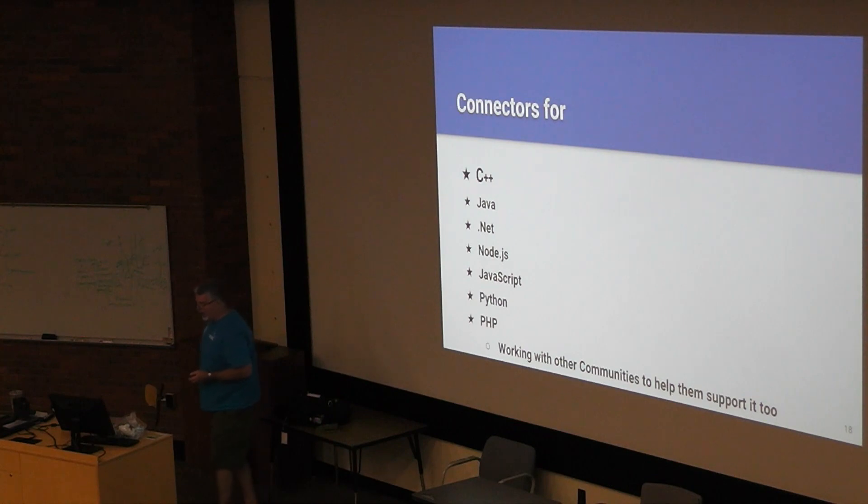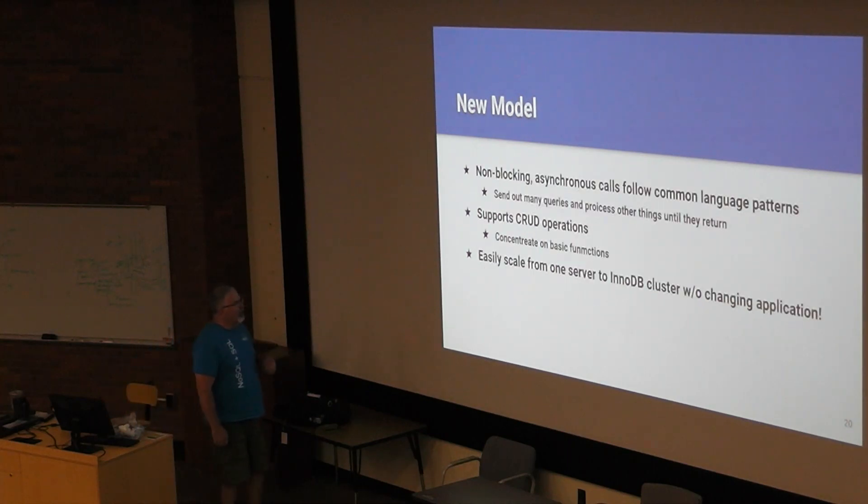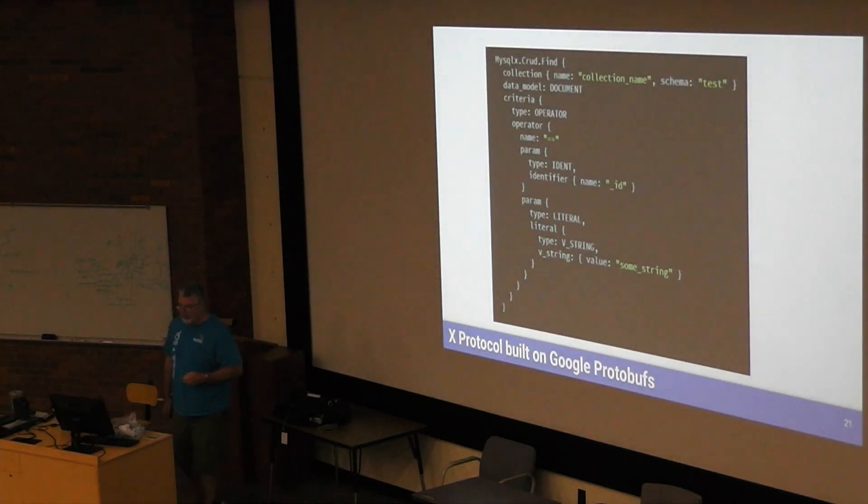And a lot of you can use modern programming-style interfaces. It's easier to read in SQL. It also works with relational tables. We have connectors for a lot of popular languages. If yours isn't up here, let me know. We were arguing whether we're going to do one in Ruby or not. We've actually had two requests for Ruby. This all works with our new shell. Our new shell is pretty good, but the new shell has a lot of interesting features. We're using it. Say, I have new things like the IoT cluster. It also has a lot of interesting utilities. I'll show off a couple of those later. And it has three modes. Python, JavaScript, and SQL.